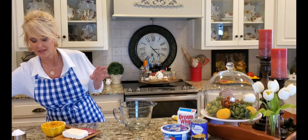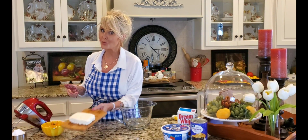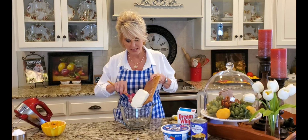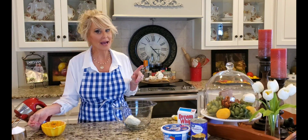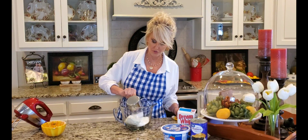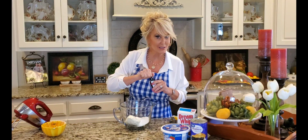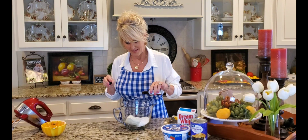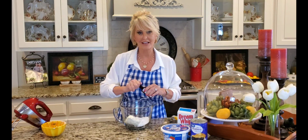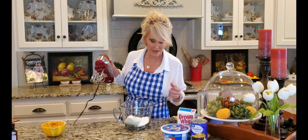This has a cream cheese base, and I just love it. Now, I've got some softened cream cheese. I just put it out before I went to work this morning and let it get nice and soft. And that's going right in. And I have a cup of confectioner sugar. That's going right in with my cream cheese, and a teaspoon of vanilla. I'm just gonna eyeball it. I'm using the clear vanilla. Just like it when it's white and you keep that nice pretty white color.